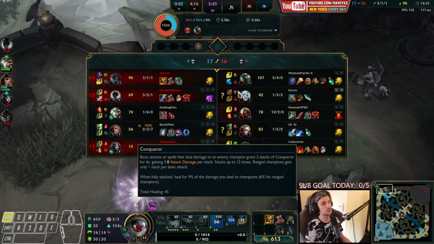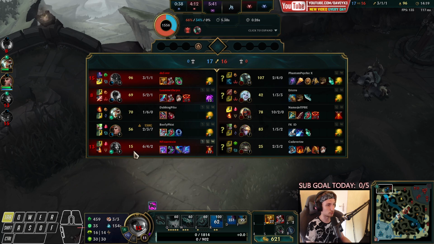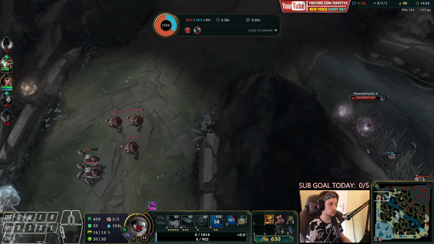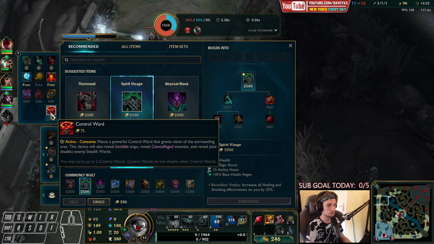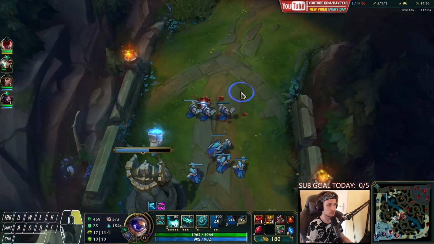Yeah, I wanted to start the engage for my mid laner, I mean for my support, but I actually thought that his ultimate was down. I was pretty sure it was down, but never mind. His cooldown is actually pretty low. Not happy with this. I'm gonna take red trinket now.